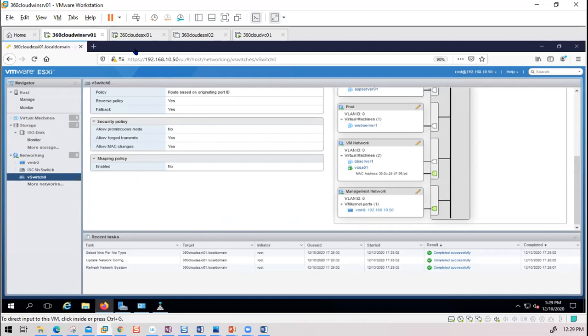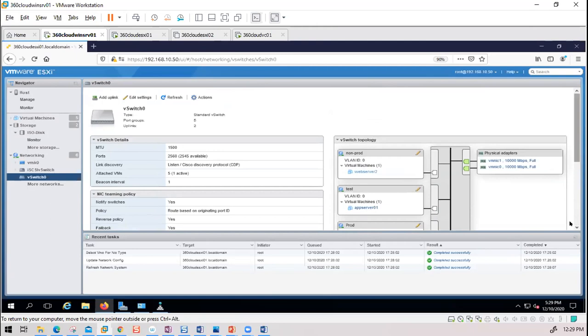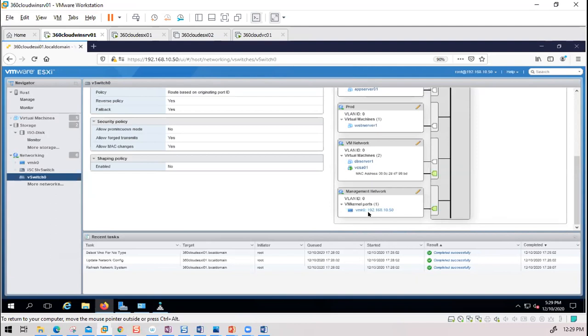This is exactly what happened with ESXi number 2, with the Alamgir server. If vSwitch 0 is dead, it means that the management is dead as well. So there might be some way to bring that back. But guys, remember, if this happens in the real environment and you tell your management that vSwitch 0 is dead, then they won't give you a chance to fix it. Somebody else will fix it.